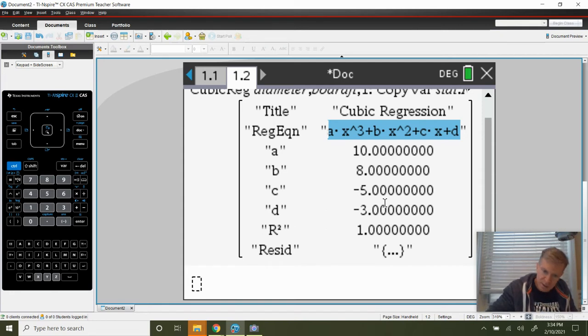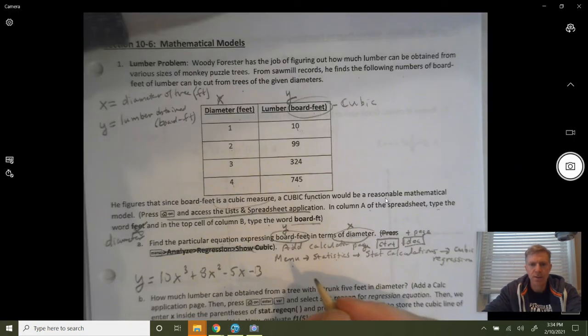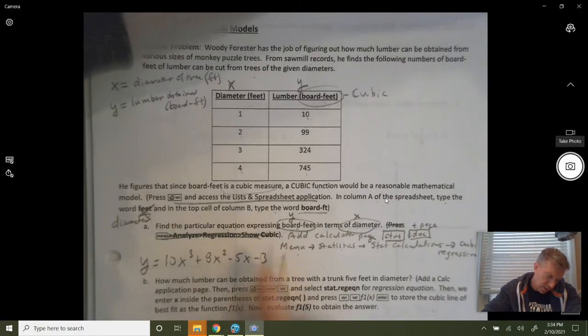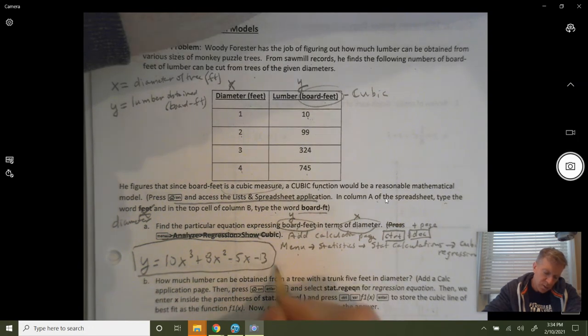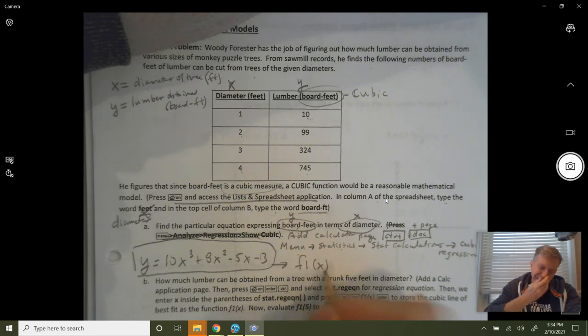Y equals 10x cubed plus 8x squared minus 5x minus 3. Okay. So right here is our equation. Find your particular equation. And we told it to put this equation into F1 of x in our calculator.